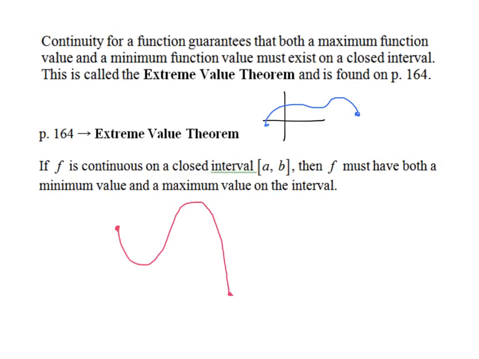Without even drawing axes, I'll just demonstrate with this little drawing, right? It looks like here we would have our maximum output value up here at the top of this curve, right? And we'll label that a max. And our minimum value would be down here at the endpoint, okay? I did not have the space to include this theorem on the exploration sheet, so make sure that you have written this into your notes. It is one of our 3 to 4 existence theorems that we're going to have this year, and you want to make sure it's in your notes.